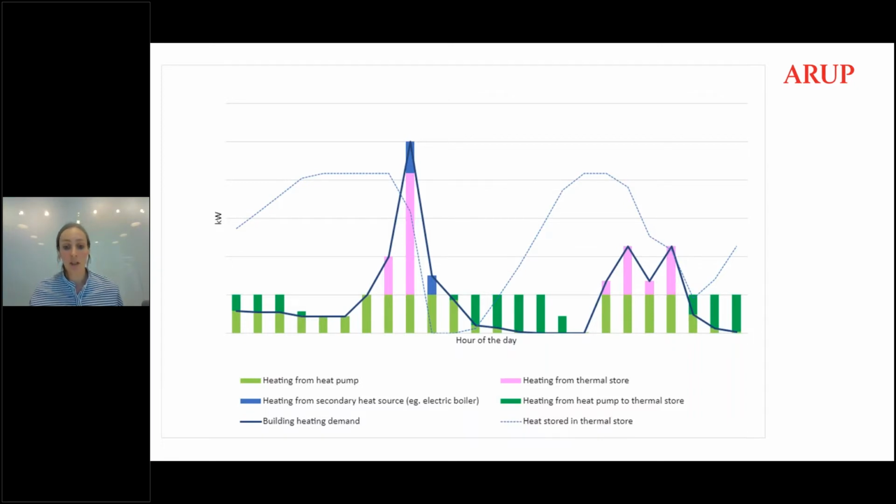So being able to charge your thermal store using your heat pumps in a period of low carbon grid intensity, or when electricity prices are lower. So there's a lot of different reasons why you might use thermal storage, and depending on how you wish to use the thermal storage and the purpose of it, you'll size it accordingly. So we've gone through the different reasons you might employ it, and how you will size it.